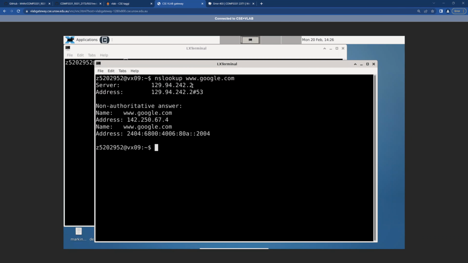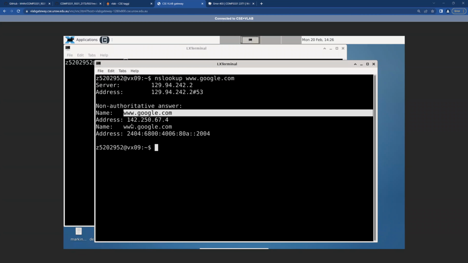For example, this will show you the IP address of Google. So you can change this link to another website and it will show this kind of stuff.